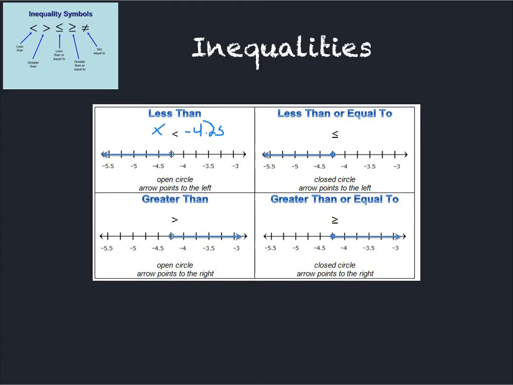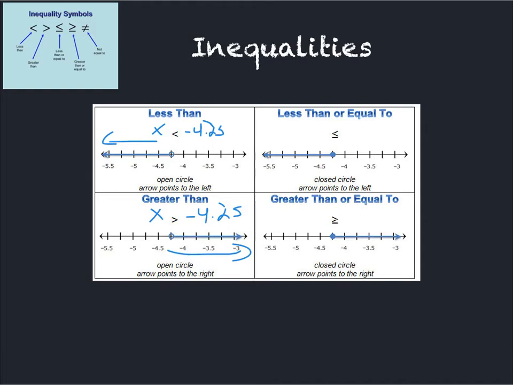And because x is smaller than anything below negative 4 and 25 hundredths, we would shade the left-hand side of this number line, and that would represent that we could have an infinite amount of responses to the left-hand side of negative 4 and 25 hundredths. It's similar to greater than. So this would be x is greater than negative 4 and 25 hundredths. And same thing, we'd have an open circle, but we'd be going to the right because x in this case is going to be anything bigger than that original number.